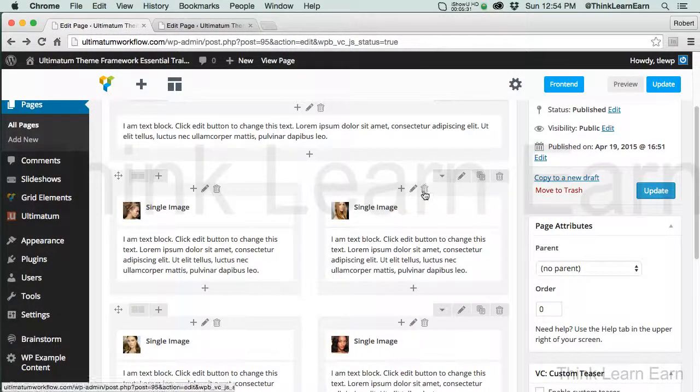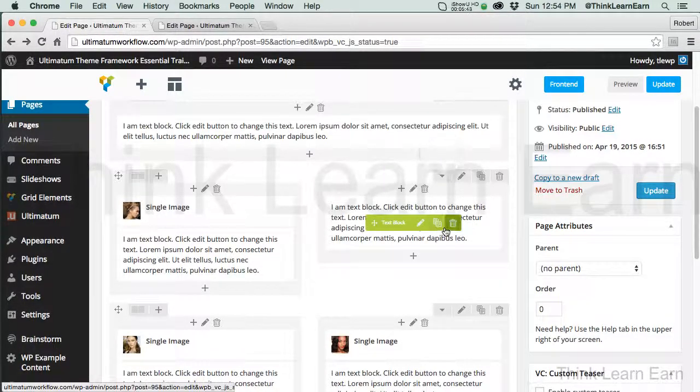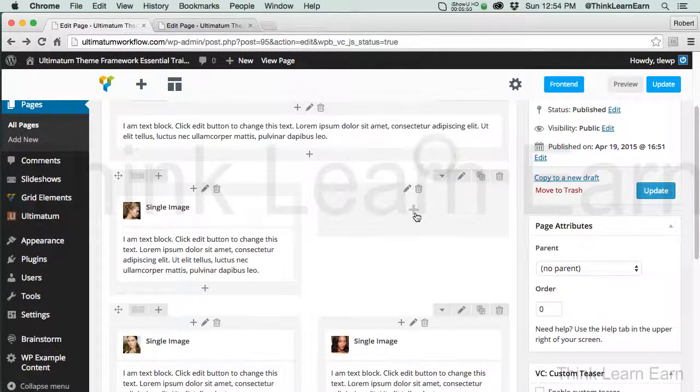All right, so I'm going to delete the image here. If I click here, that's going to delete the column. I don't want to delete the column, I just want to delete the image itself. Now I want to put a new image inside of here. So I'm going to delete this image as well. And I simply want to put a single image in here minus the text. Now I could have just deleted the text too, but I just want to share with you how this works.